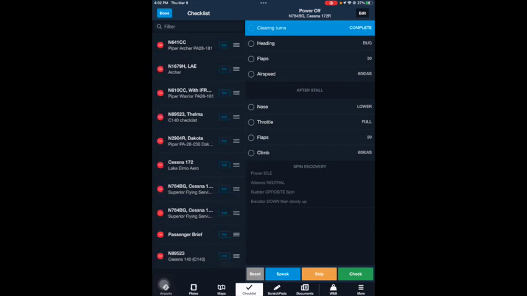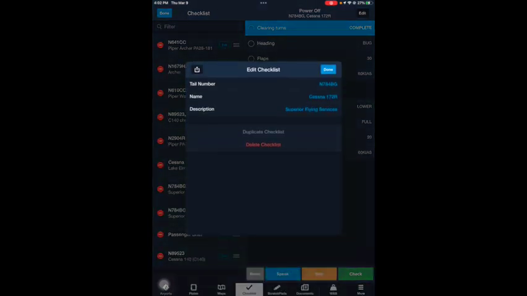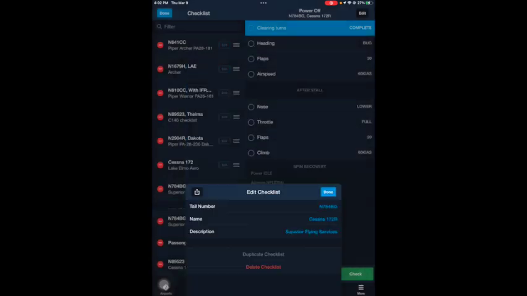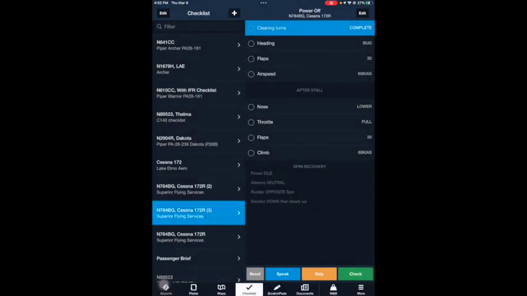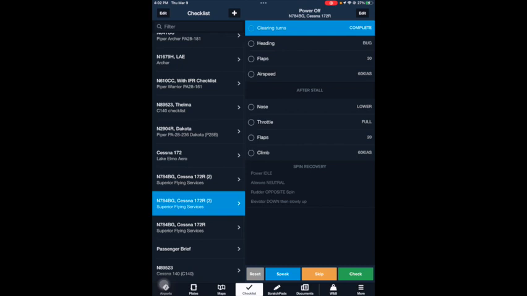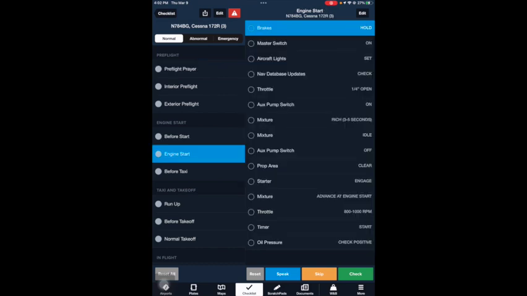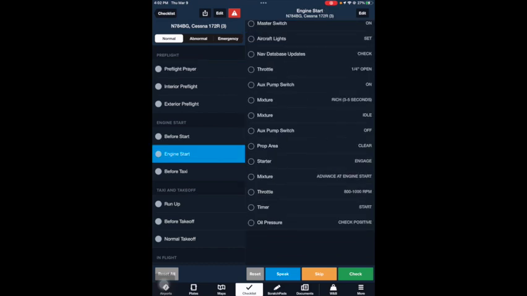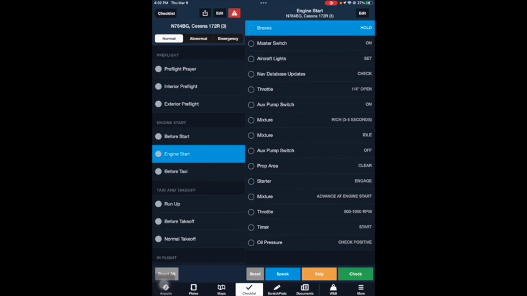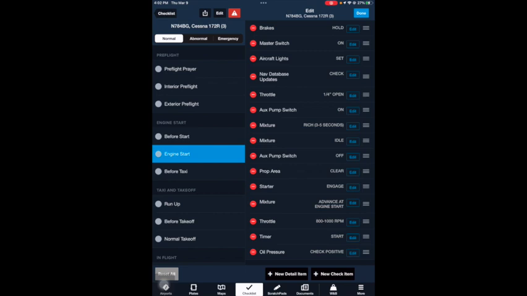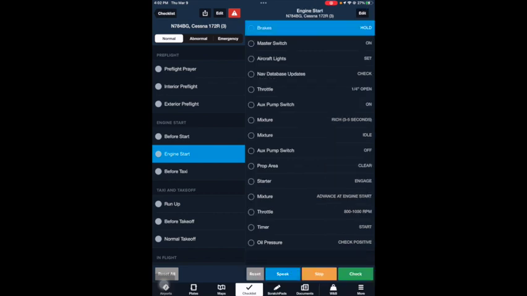So let's take our fuel-injected engine here, press the edit button, and then duplicate checklist. Now, it looks like we've already done this. It looks like we've got a 2 and a 3. We can take our 172R3 and go into our engine start checklist. So we can see here on the right now that we've got a whole bunch of steps for starting the engine, and we can edit them by pushing this edit button in the top right, or going back, we can edit by sliding right to left on any item and pressing the delete button.